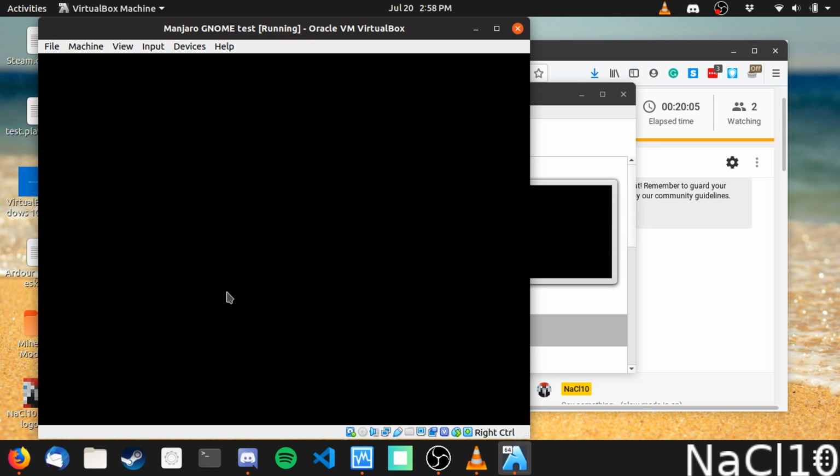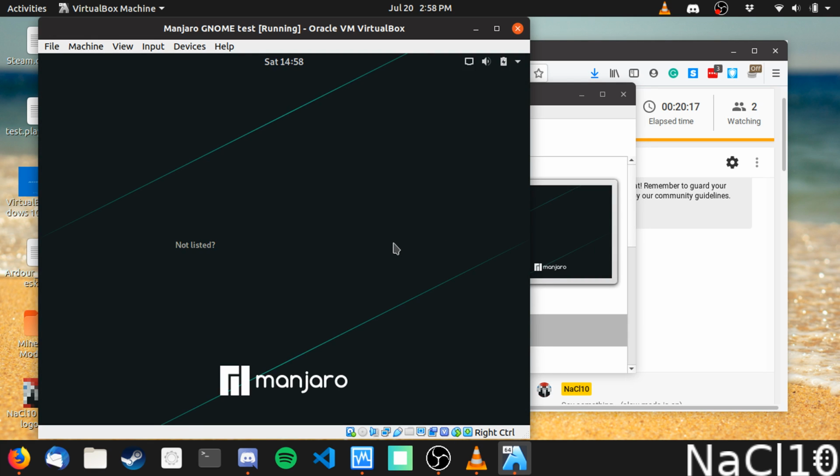Oh yeah, Manjaro has a different looking cursor. Even though they're both GNOME, Manjaro has a different looking cursor. If you don't know what that means, GNOME is one of the many desktop environments for Linux. Some people say it's more of a window manager. It's basically what displays the windows and stuff.